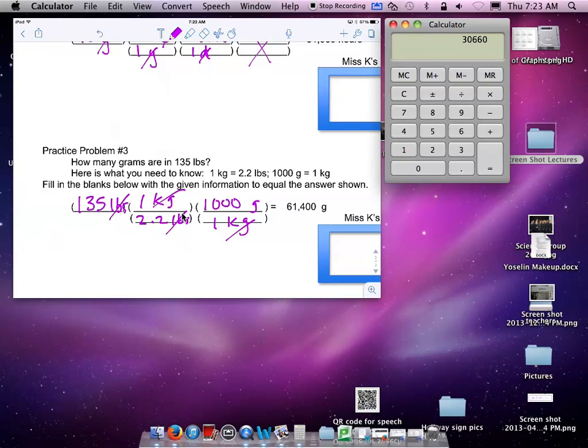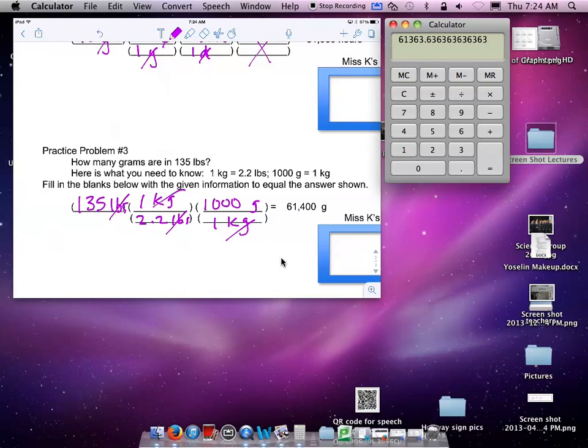Multiply everything on the top, divide everything on the bottom. So I'll take my 135 times 1, or you can skip that, but then times 1,000, that I need there, and then divided by 2.2, and then divided by 1, which again, you can skip that one if you want to. So I end up with 61,363.6363, etc. Okay, so then this rounds off, so 61,400. So 61,000, the 3, the 6 rounds that up, 2 places there. Yep, so 61,400. So with rounding, kind of paying attention to that, none of these numbers were very specific, so I can't be this specific with my answer. That's kind of the science part of it when we get our calculator numbers.